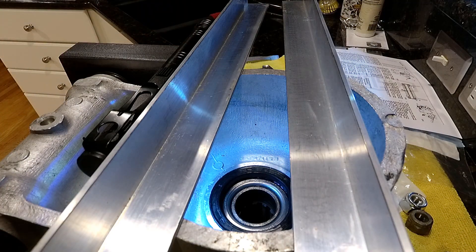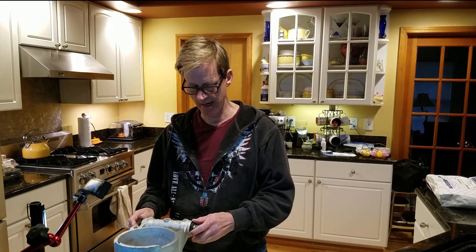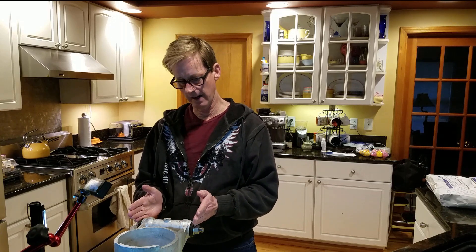We're now heading up to the carrier portion where the housing attaches to the wishbone. Now it's time to check the end play and the runout on these, and this is actually pretty simple. When I put this together originally I didn't really talk about the shims. They come in a couple different sizes — I think one thousandths and three thousandths. You want to divide them up evenly between both sides because you want equal preload on both of these tapered bearings. You don't want more load on one than the other. Essentially that's what we're about to check.